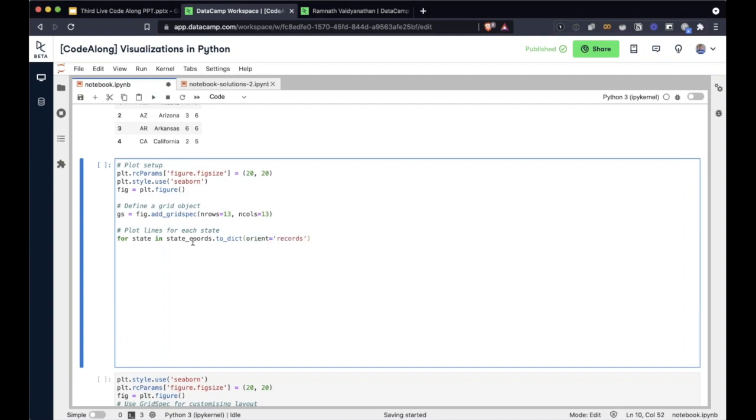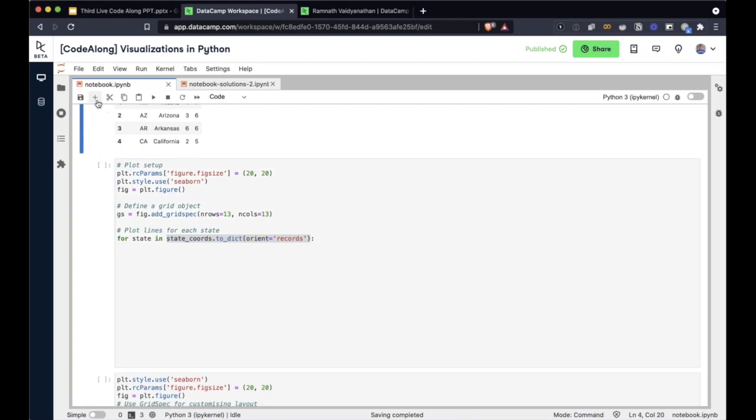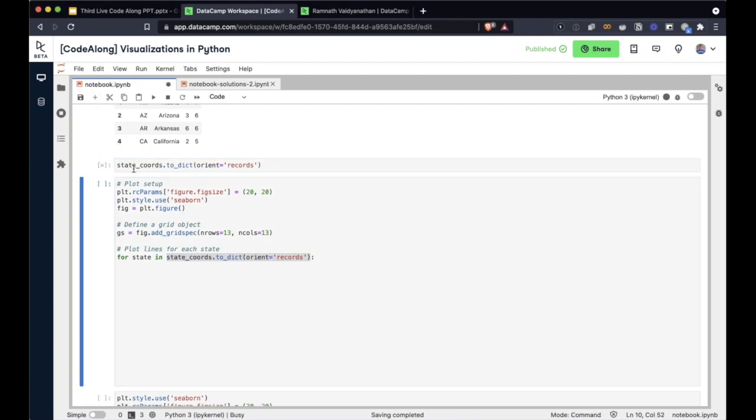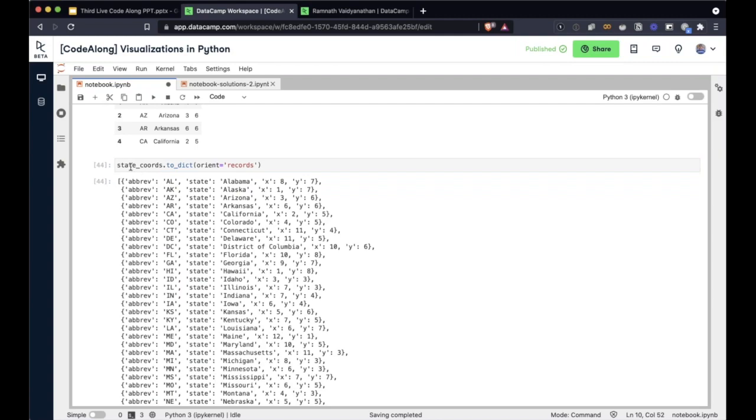There might be more efficient ways to loop through the rows of a pandas data frame, but I'm going to just use this method. It works. To show you what this looks like, it's turning the data frame into a list of dictionaries, because then you can loop through it and pick the X and Y.